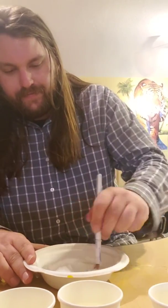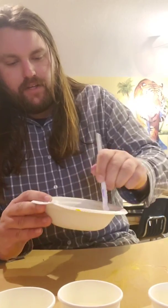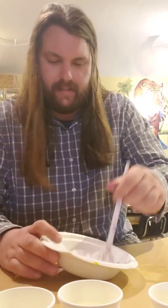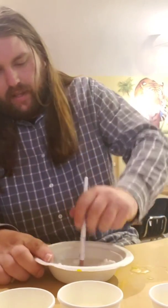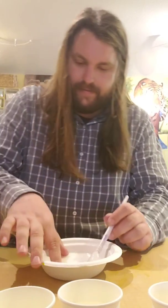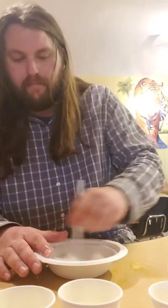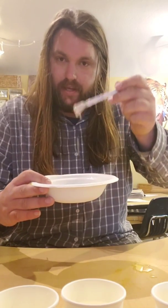Now you're gonna stir it around. After you stir it, make sure that it's nice and pasty — gonna be kind of a squishy texture. Add a little more water into it actually. Stir it up nice. If you stir it up enough, you might end up with a little bit of play-doh slime material. We're not going for that today though. You can see it's nice and pasty now, nice and drippy.